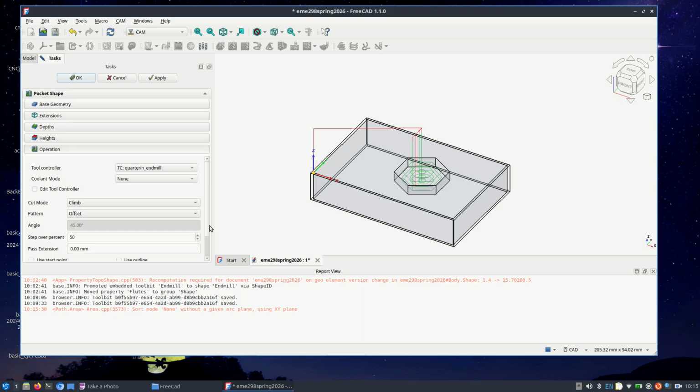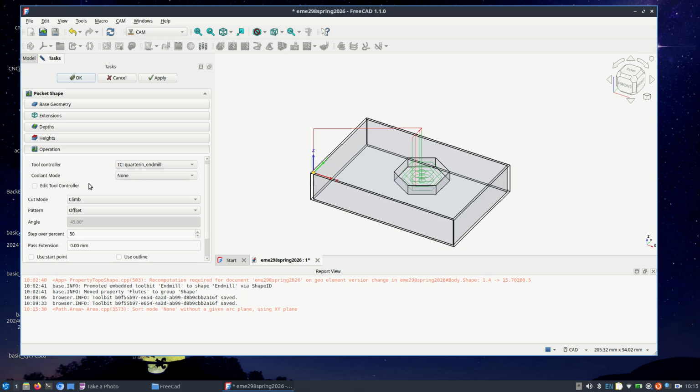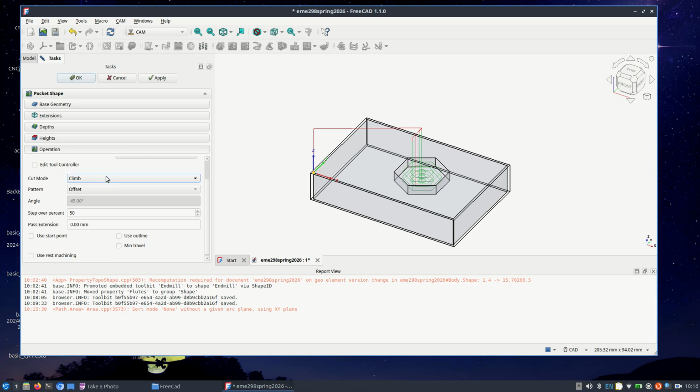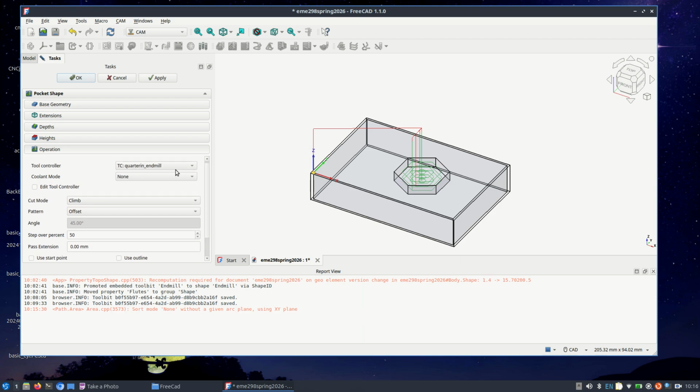Okay. Coolant mode, none. Wait, how did you change that tool? I click it here, and I go to new tool controller. And then I select the 1/4 inch that we created before.